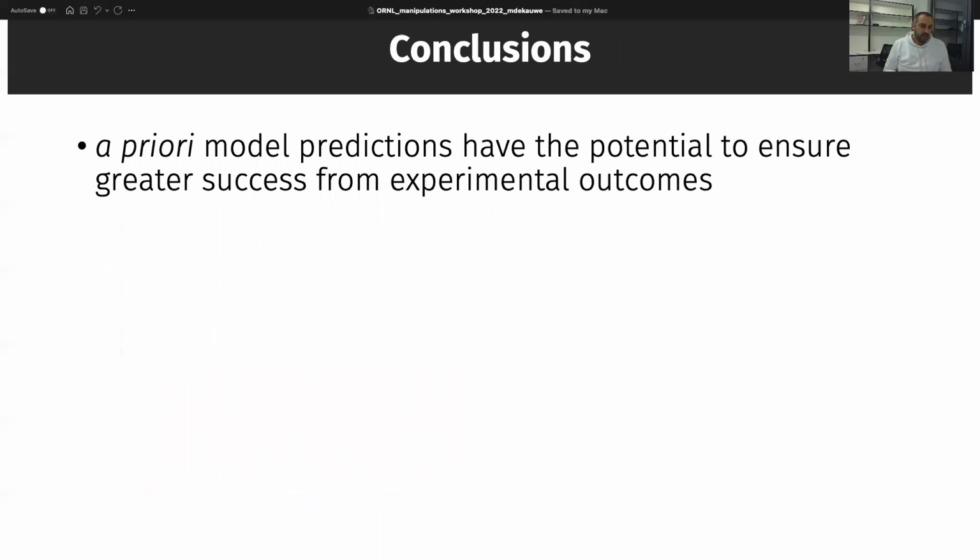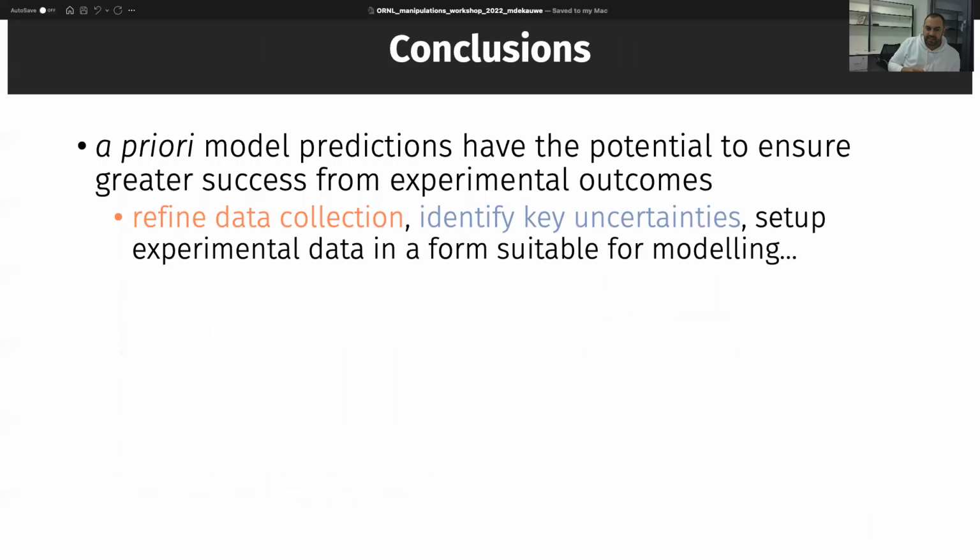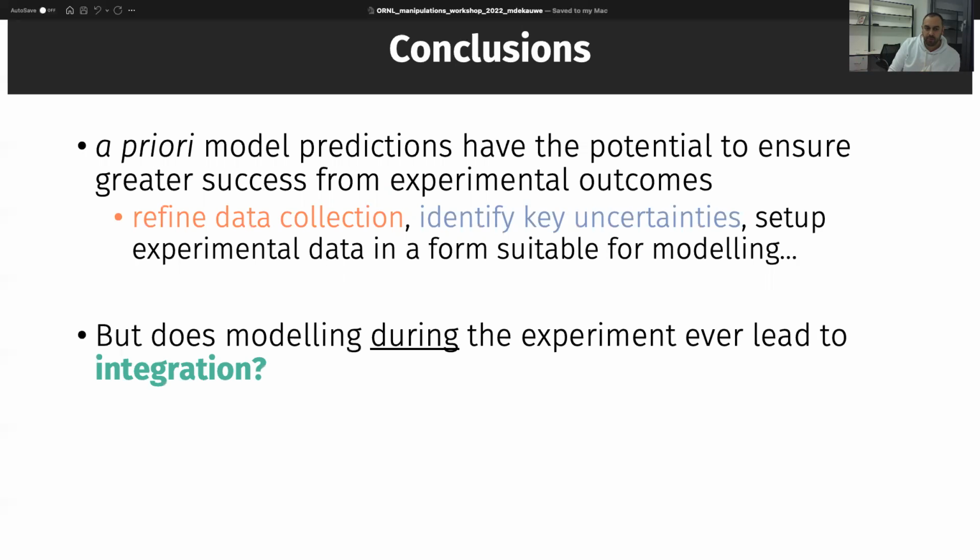Okay, so in conclusion, I hope I've got across the message. I really think that you can get a lot more success if you involve modeling with the experiments, and that's before it happens. If you can make those predictions beforehand, you can return to them. It really helps you refine data collection, because you can identify the kinds of things where we don't understand our processes, not that the model should necessarily drive everything, but the model just helps us think about those. We can identify those key uncertainties, and it's not a small step to underestimate this, but once you've set the model up for the experiments, the models are going to come back and run future work here. There's more publications, so I think everyone wins in this route forward.